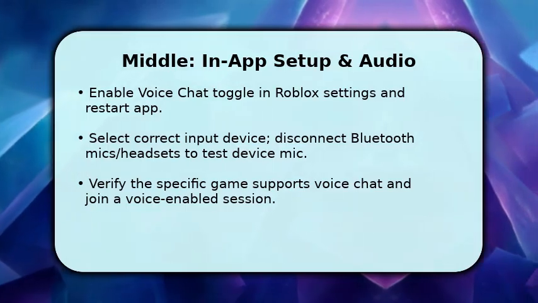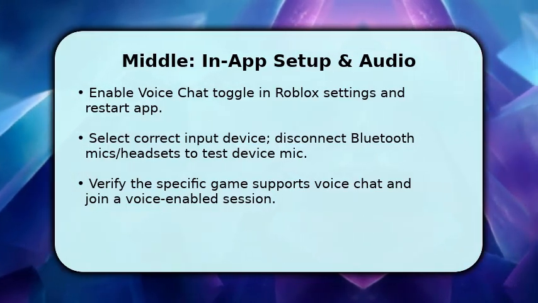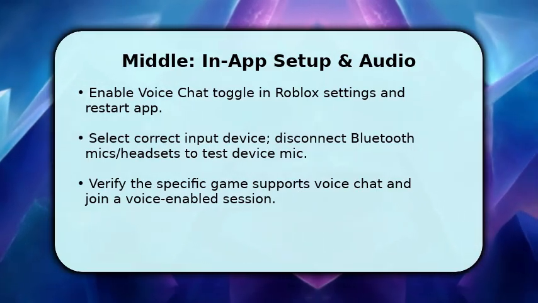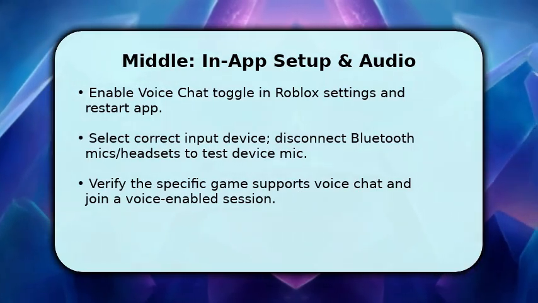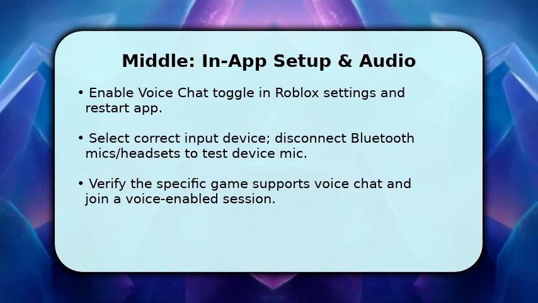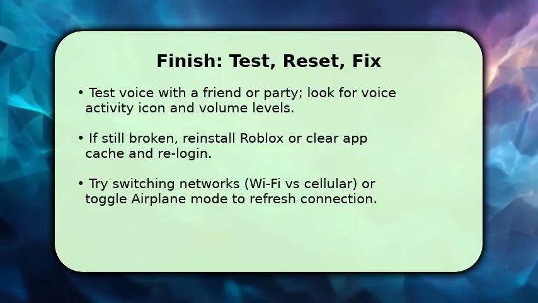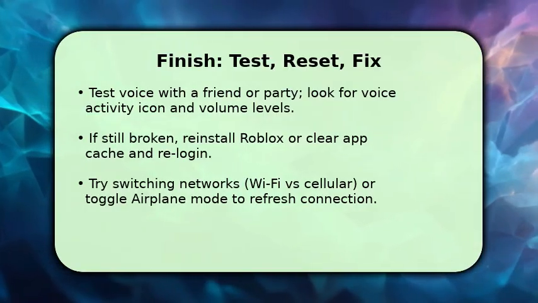Some experiences disable it. Also close background apps that might hold the microphone, and once in a voice-enabled session, check the on-screen voice indicator for your mic. To finish, perform a focus test. Invite a friend or join a party and speak while watching the voice activity icon and volume bars.